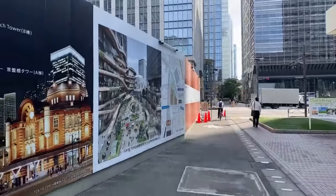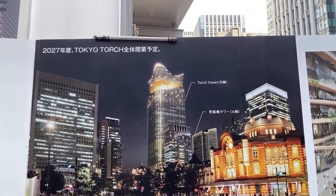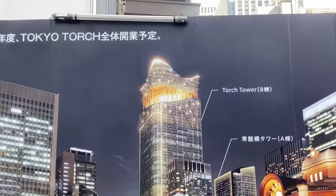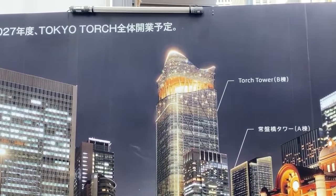Yeah, I don't know how the flying cars are going to get around this. It's so tall. So there you have it. And up here, I believe that this is the observation deck. This is that amazing looking park that I showed you before. Look at that. That's so beautiful up there. Wow, I cannot wait to be sitting up there. I don't know what's gonna be on the other side, inside this, I guess nothing. How does this work? Now, according to the designs, there's also going to be a 100 room hotel as part of the Torch Tower. So there's a hotel inside of there, and that's just right next to the Oriental Mandarin Hotel, and a bunch of other luxury hotels. So this area is very famous for that.